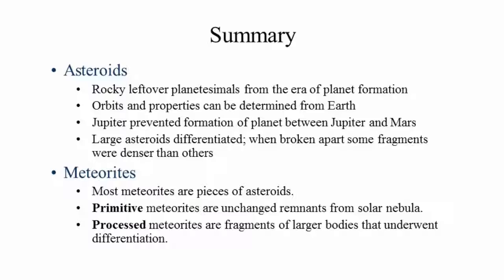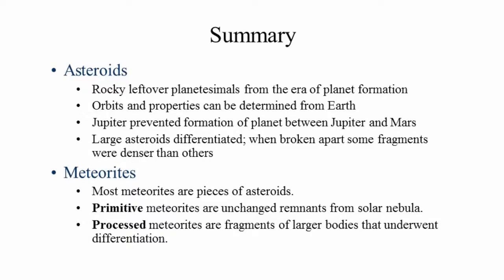So we've had a nice overview of asteroids and even meteorites. Let's go ahead and do a summary. We saw that asteroids, again, were rocky leftover planetesimals from the beginning of the solar system that didn't form a large planet. By finding these different bodies and tracking their orbits, we saw we can find some interesting properties of them, can't we? Once we see the orbit, we determine the distance, we get an idea of the size, and for a few of these now, moons allow us to find their masses and their densities and possibly even speculate on their compositions.